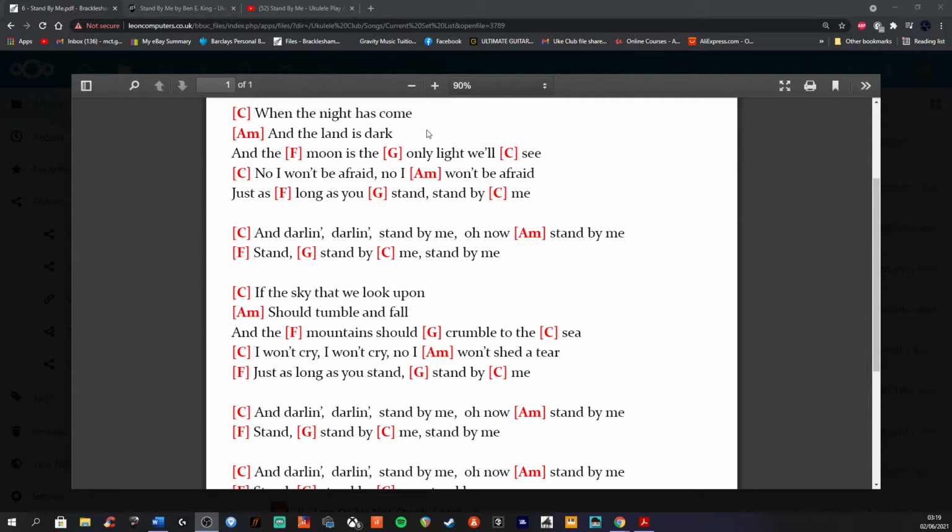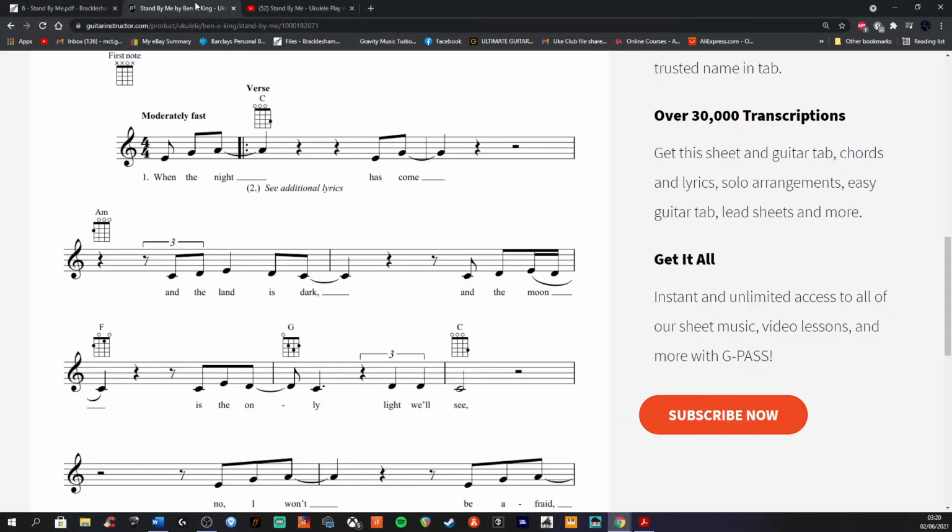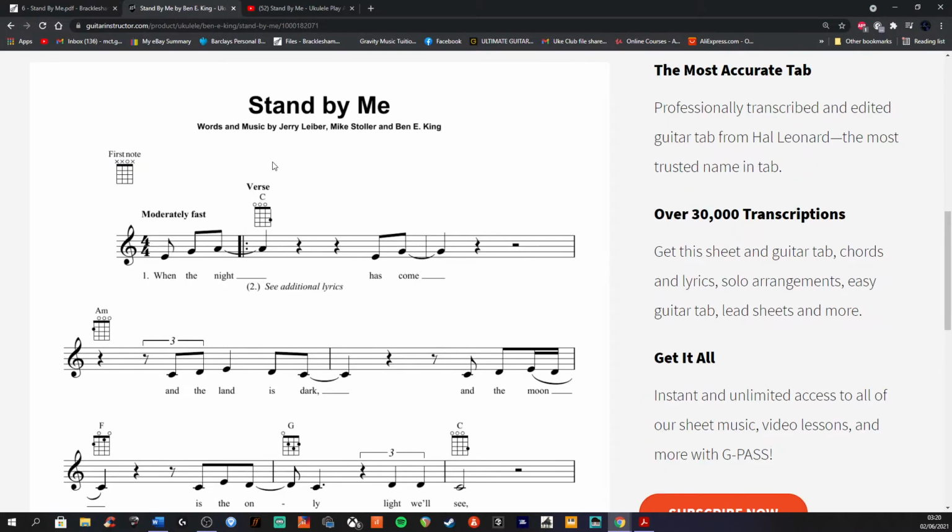So if you're just singing it and playing it and kind of guessing, you're more than likely on the A minor, the F, the G, etc., not going to get them dead on the first beat of the bar that they should be played in. So I'll show you an example. This, if I was going to play it with a sheet of music. Now this is Stand By Me. It's still a ukulele. You see the ukulele chords there, but this is a lot more accurate.